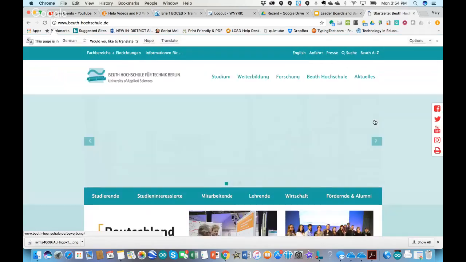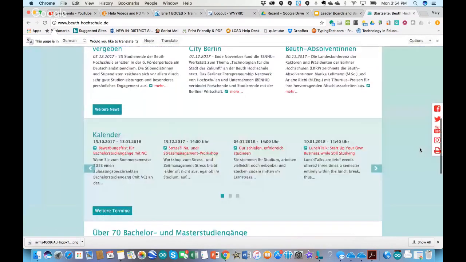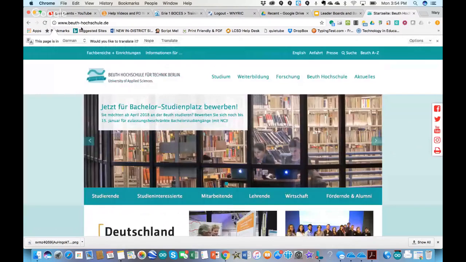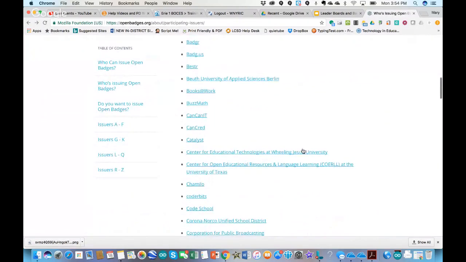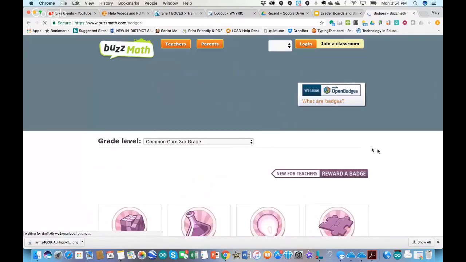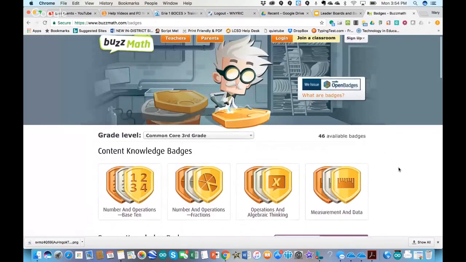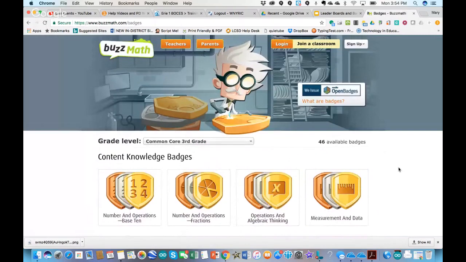You can open it up here. Obviously, this is German and I don't really understand everything in there, but I could always translate it. You can see that a number of these sites, and this is just the very beginning of the alphabet, will offer teachers and parents the ability to sign up their kids or their class, and students can earn badges for different achievements.